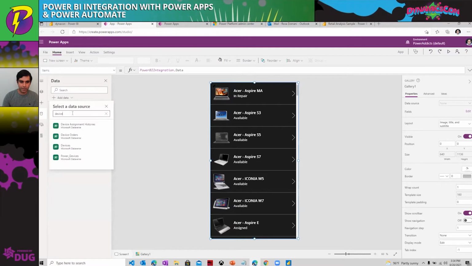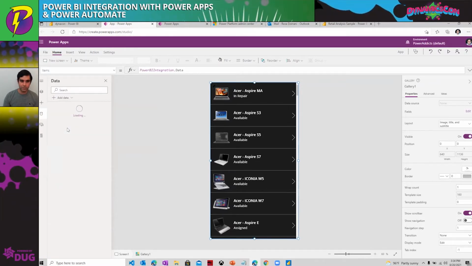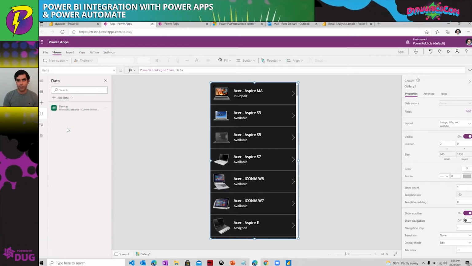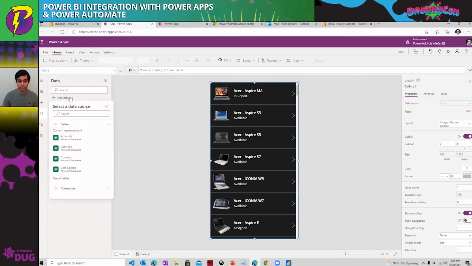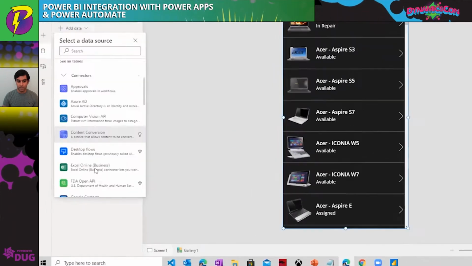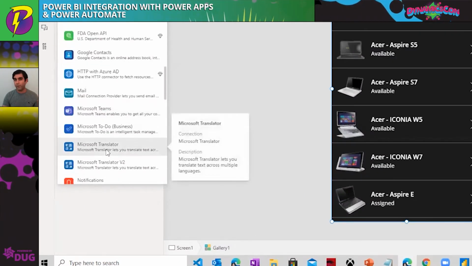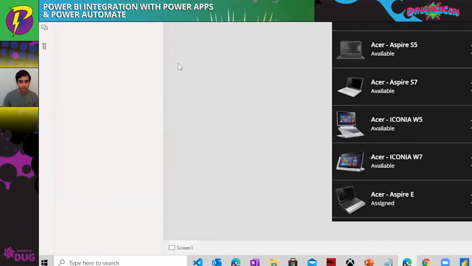And right here, I can directly search for my table of devices. This is my table. I will select it. And now I have my actual table, which is my data source, connected inside my Power App. And you're free to connect to any data source of your choice here. If I go to connectors, this will list out all the 450 plus connectors available.